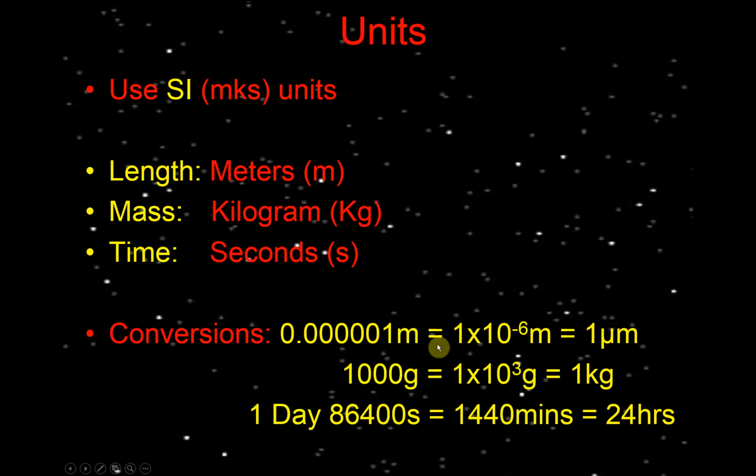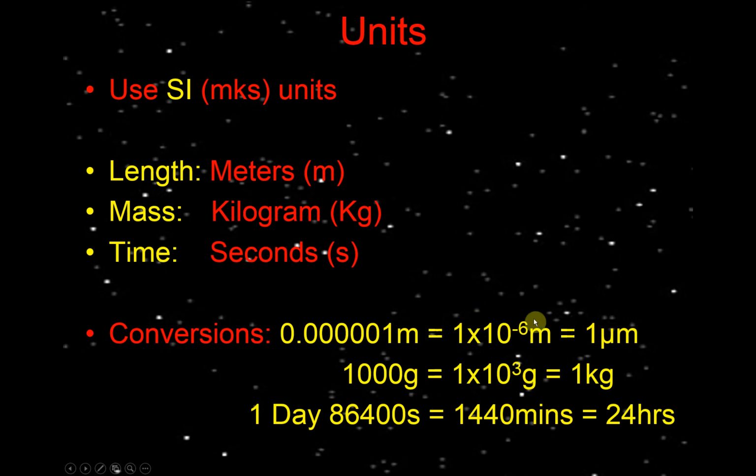There are many ways to express a number. Here we're looking at a meter, a length. If it's a very small length, it could be 0.000001 meters. This could also be turned into 1 times 10 to the minus 6 meters. This is still the same measurement, it just means this 1 has 6 decimal places before it. This is a lot more concise to read and to write than this, and causes a lot less confusion.